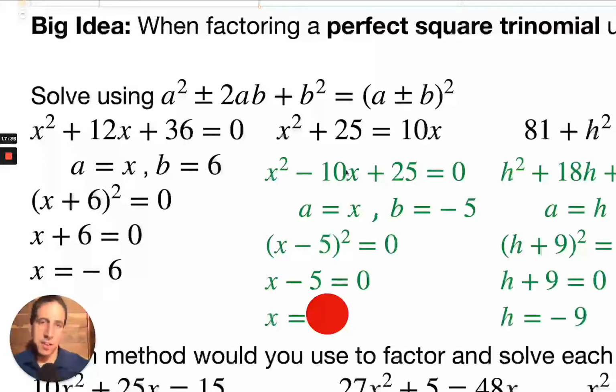All right. Here, we can't really go anywhere in the world of quadratics if it's not equal to 0. So let's set things equal to 0. And then you can see here, after subtracting 10x from both sides, a is going to be equal to x, and b is equal to negative 5. You could also say that b is equal to just 5, because 5 times 5 is 25, and in order to produce the negative here, we're going to have to use the negative version of this formula.